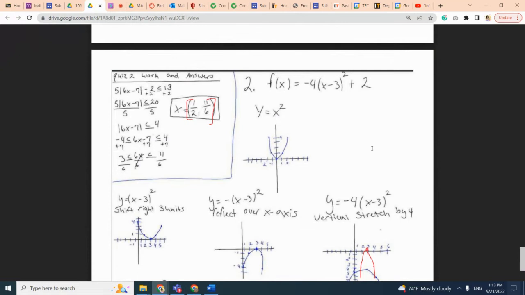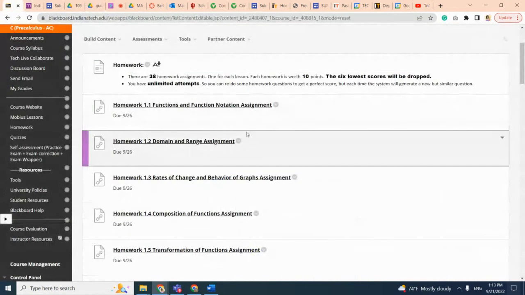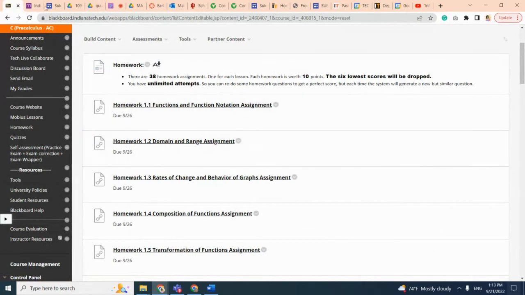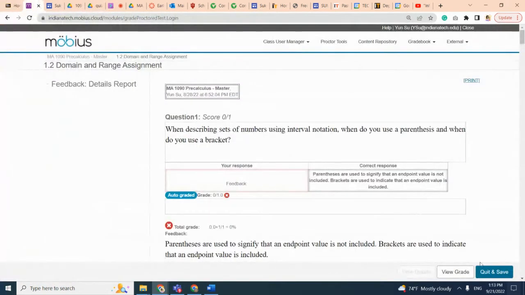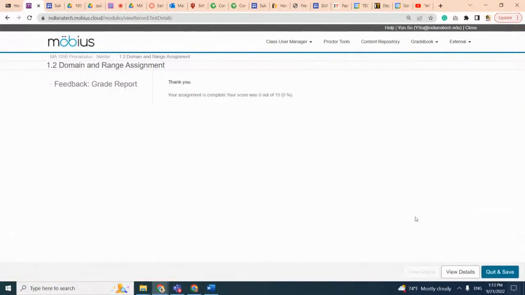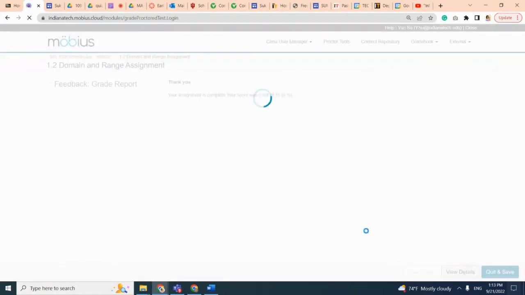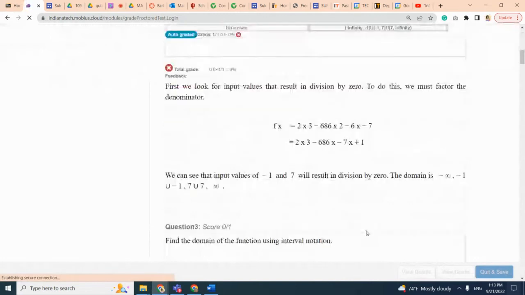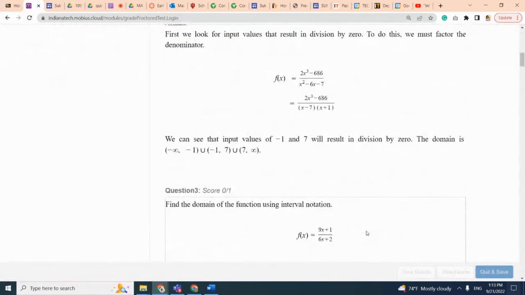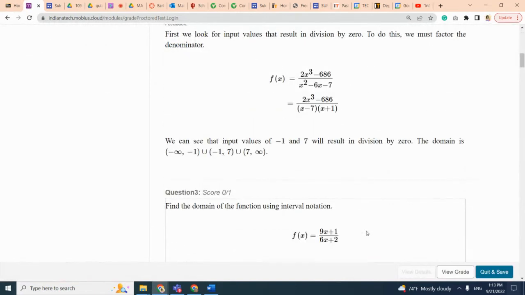Yeah, so for those of you who came in late, look at me. For your homework, you can look at the homework solution. If you click your homework and then click submit, you will get to this page. But don't quit and say yes. You can view detail, and then you can see all the solutions to all the problems. So you can understand those, and then you can open a second attempt to continue to do your homework.